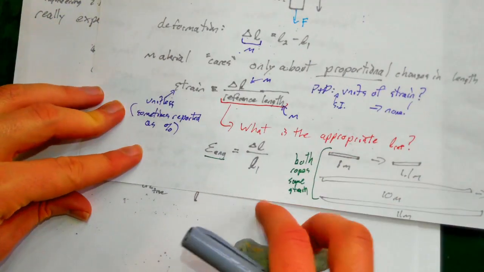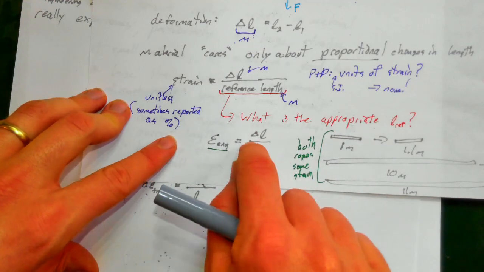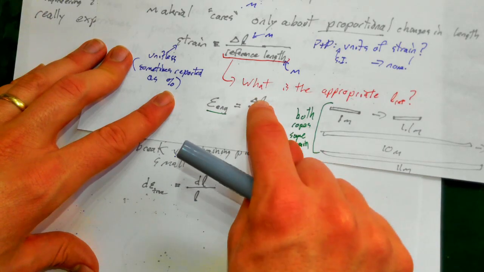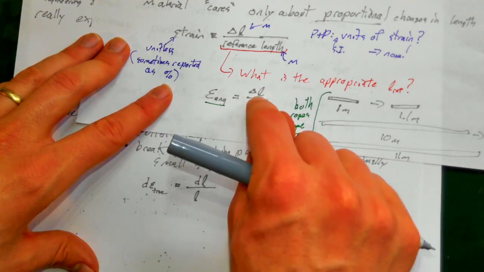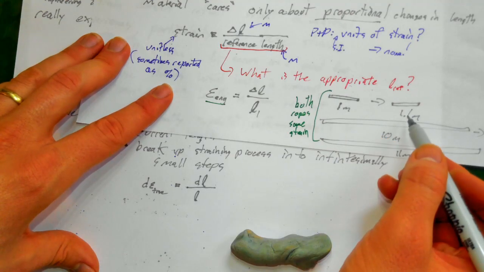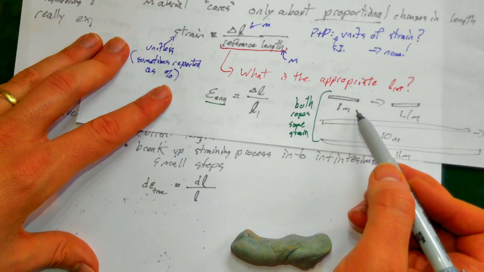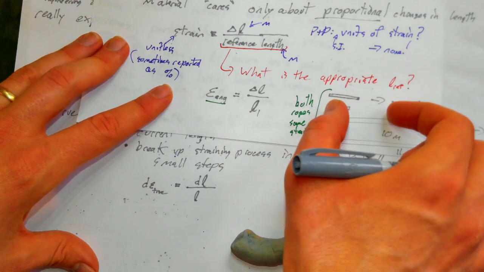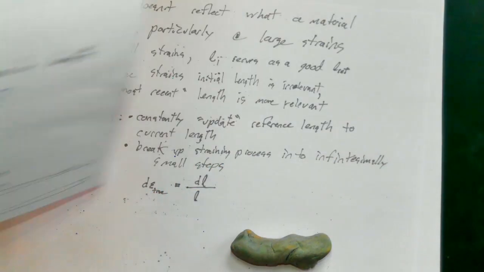It looks similar in some ways to strain, only instead of having the entire delta L as one whole chunk, I'm breaking up this delta L into a whole bunch of infinitesimally small steps. And instead of using just the original length, I'm renormalizing each of those incremental steps by whatever its length currently is. So you can imagine, instead of going from 1 meter to 1.1 meters, it's almost like I'm doing this from 1 to 1.000001, 1.00002, 1.00003, and I'm normalizing each of those deltas by whatever the length was when it underwent that delta. So that's what we get here, and that's what we have here.